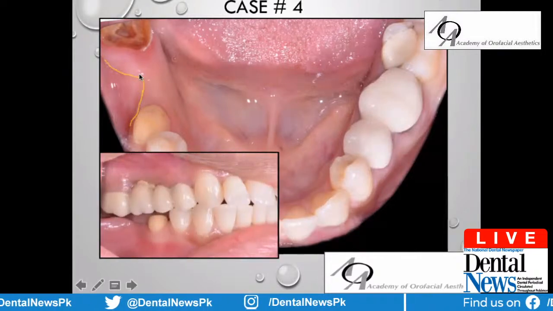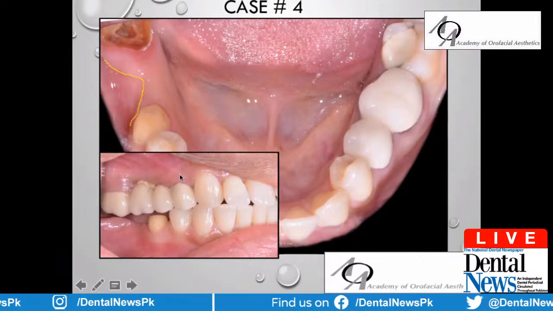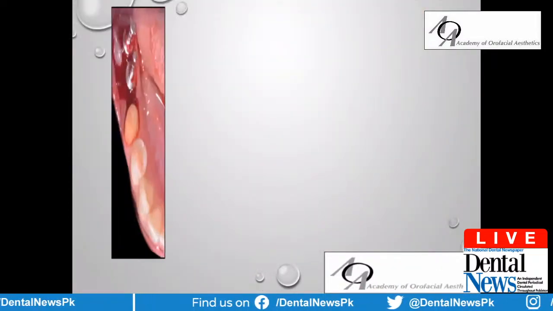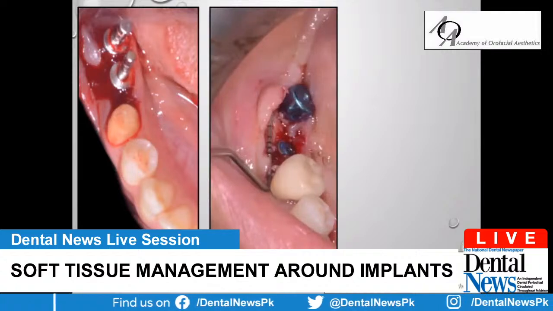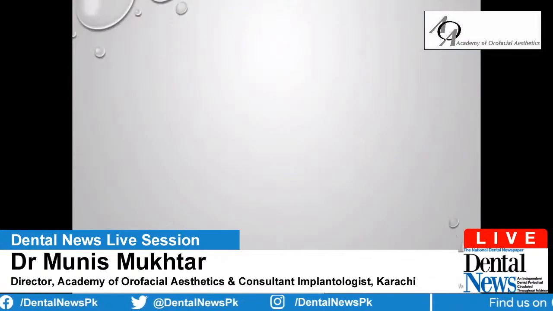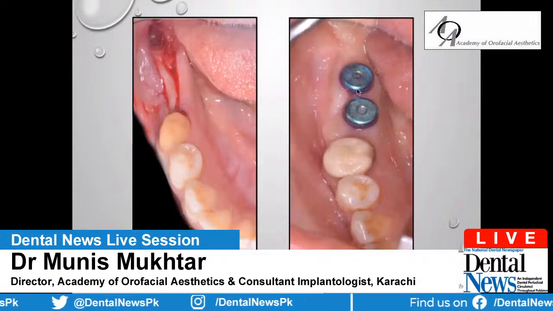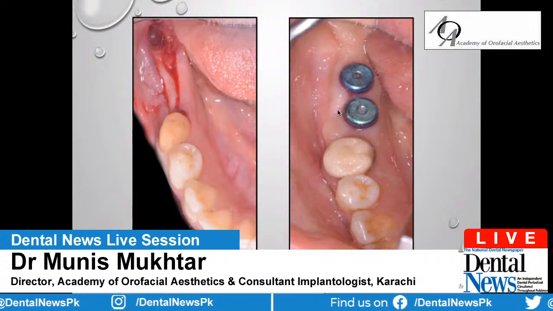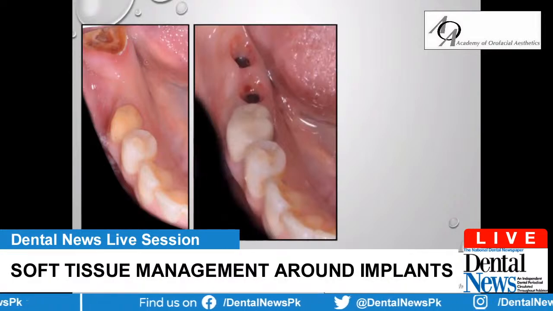So what we did, now you can see it better. You have a very thin amount of keratinized tissue. She is thin, low scalloped. We did ridge split GBR with the titanium mesh. But while doing the second stage, we started from here, and this is what we achieved at our second stage. This is a good band of keratinized tissue, which will safeguard my implants. From where we started, this is what we have achieved.